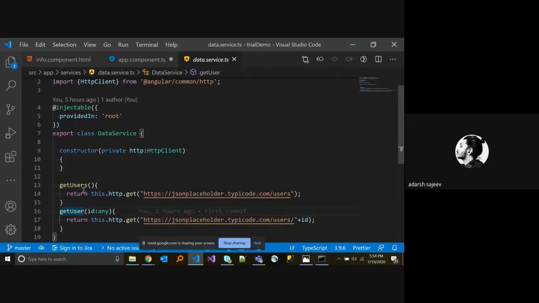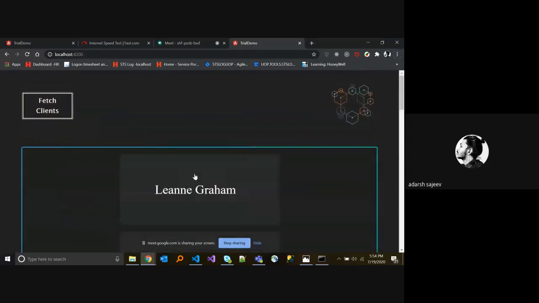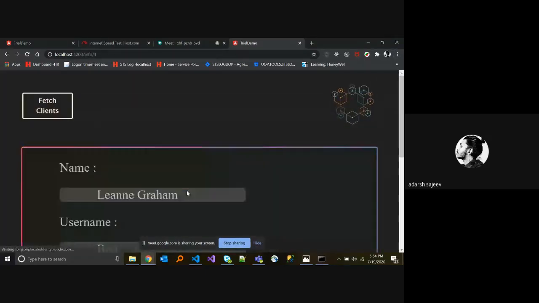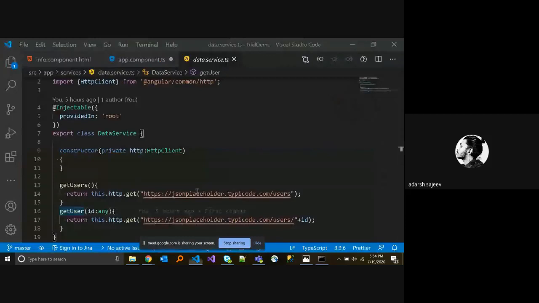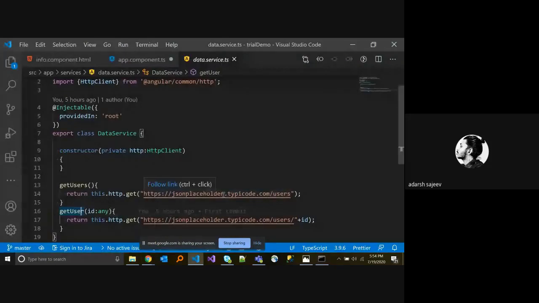The next time you're going here and clicking on the particular mini tab and getting the information about this lady, it is going to call this get user. When you're calling this get user, you don't need to create another instance of the data service. The data service is already created, you have to reuse it. As a singleton, you have the singleton already, very easy to understand.